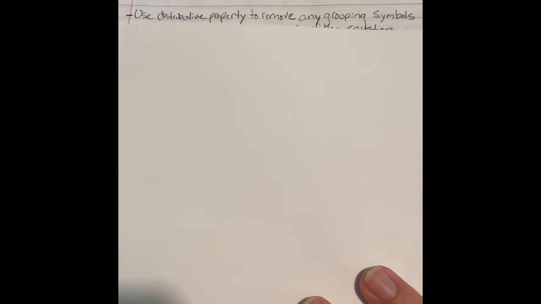All right, and the last equation that we'll be going over are equations with variables on both sides. However, I'm going to go over just a few rules of thumb to keep in mind when doing these equations, just because they can look a little scary, but they're actually quite simple once you break it down. The first one: use the distributive property to remove any grouping symbols. If you see parentheses, you just multiply it out. That's all that means. Then simplify the expression on each side of the equation.